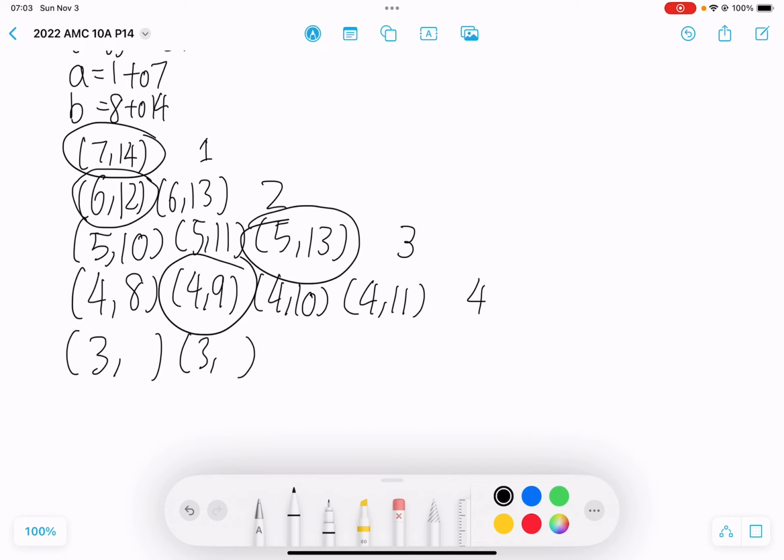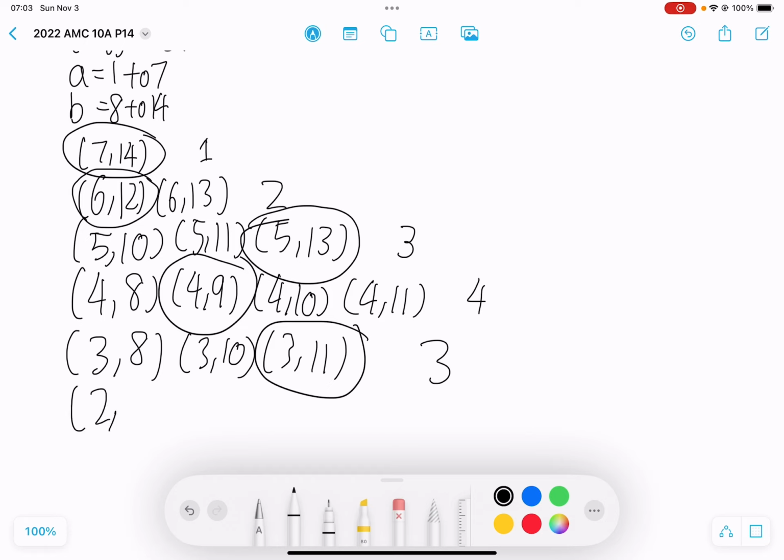You can only pair it with numbers from 8 to 14, so you can pair it with 8, 9, but 9 is taken, so you can pair it with 10, 11, and 12 is taken, 13 is taken, 14 is taken. So that's about it. So there's 3 ways to pair 3 up. Let's say I choose 3 with 11.